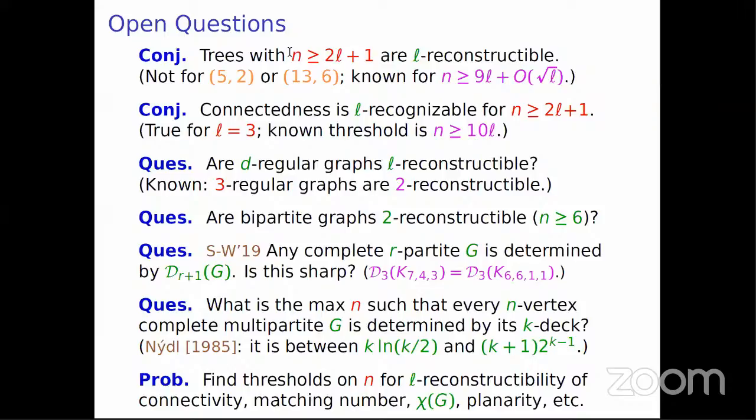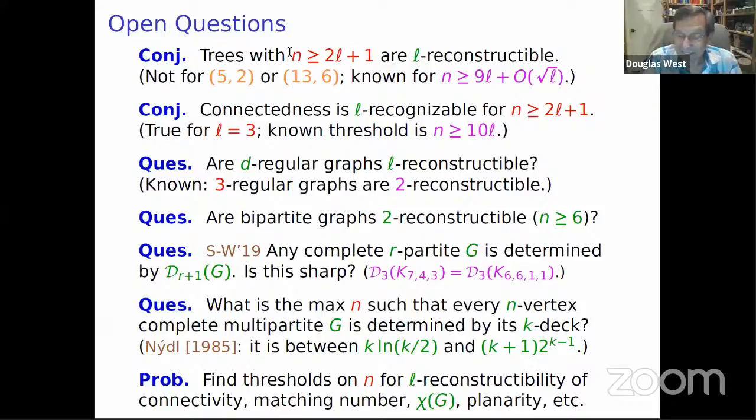So, yes. It was nice that you used the counting lemma and Kelly's lemma in your early conception. And you have proved trees are three reconstructible when n is greater than or equal to 22. Yes. But is your lower bound sharp, sir? No, we don't believe so. We believe that all trees with at least seven vertices are three reconstructible.